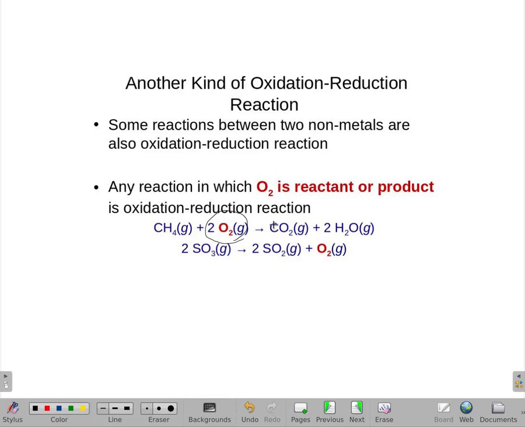Over here, the electrons are now being shared with a different molecule, and they're going to actually have a different charge effect. So what we can safely say to identify any oxidation reduction reaction is if you have O2 all by itself as a reactant or a product, and it's not on the other side, you have oxidation reduction going on. Because the only way the oxygen changes its chemical makeup from pure O2 to anything else with oxygen in it is if those electrons get shared or exchanged.